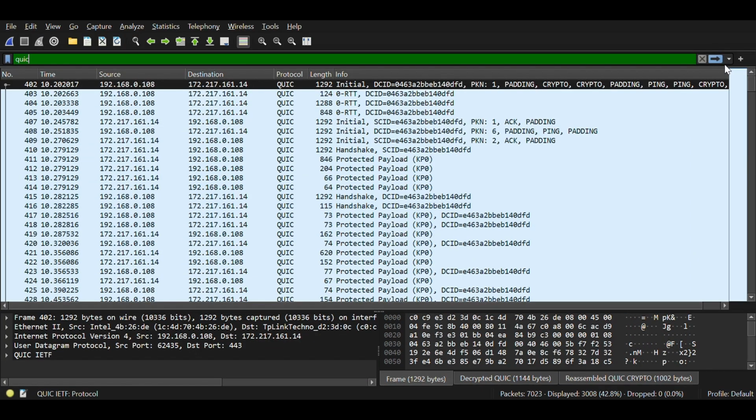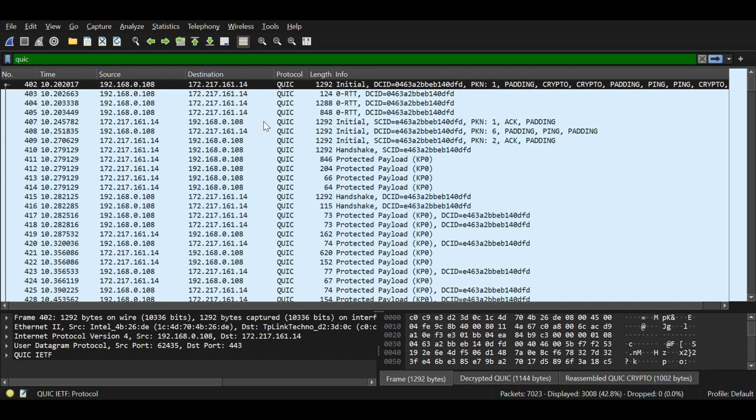You don't have to do much. You just have to open Wireshark and start capturing the traffic by clicking on this button. And after some time you can press pause, and after that, in the display filter, you have to type QUIC and click on the apply filter button. Then you can see the traffic of the QUIC protocol. Look for the packets related to the desired application, in this case YouTube.